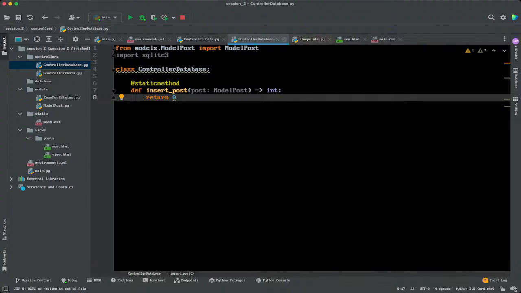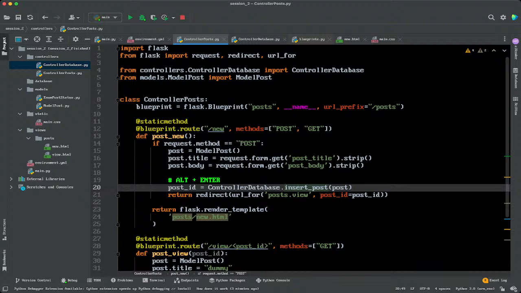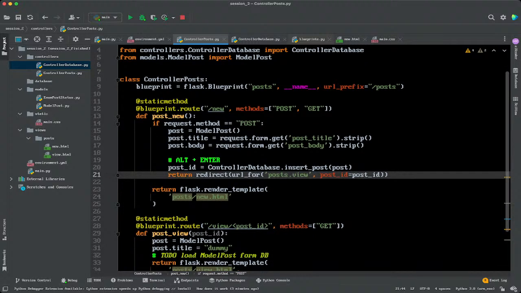So in the controller post, there is a bug here. It should be post view. Okay. So I will highlight the bug for you as well to fix. Again, this is the same idea which I illustrated, that the URL and the function can mismatch each other. This is something which happens often. So that is added to the Jamboard as well. And now it works.